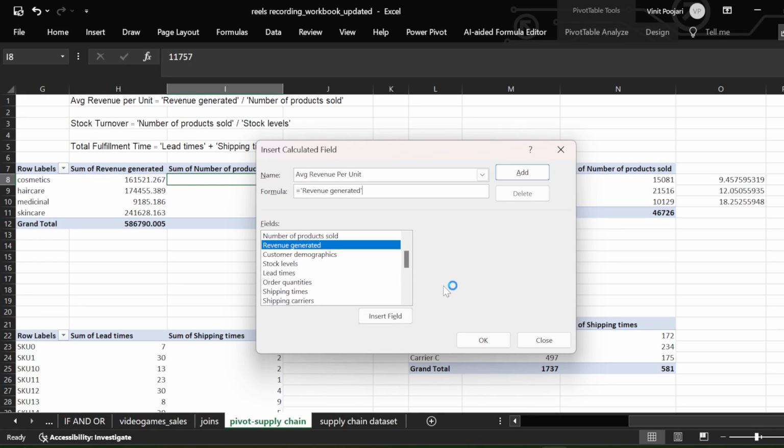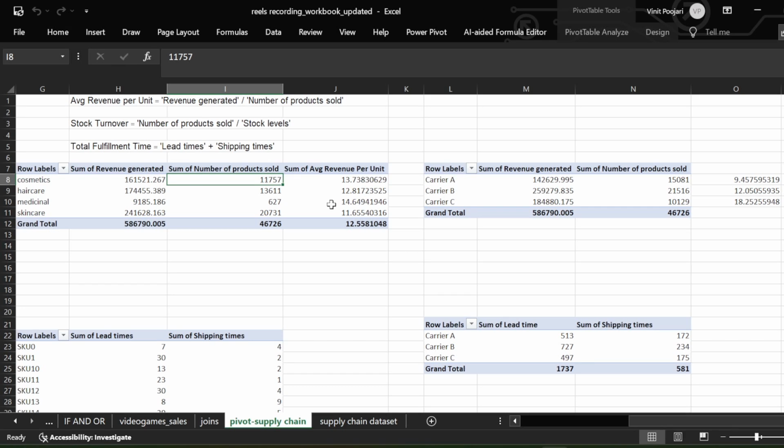That's here, insert field, divided by number of products sold, insert field. Now I have added this. I clicked add, and now you can see there's an average revenue per unit added to this list. All right, now I'll press OK, and you can see now that this has populated over here, right?